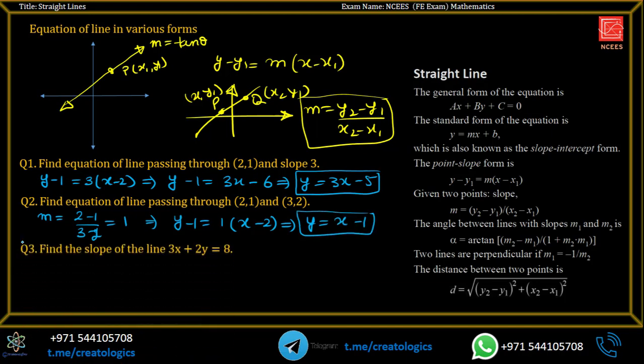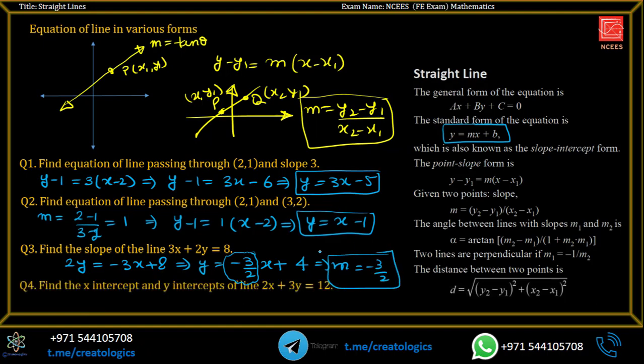Next question is, find the slope of the line 3x plus 2y is equal to 8. So this time the equation of the line is given and they say find the slope. How can you find the slope? Just convert it into this format, y is equal to mx plus b. So from here I have to find the value of y, which can be calculated as 2y is equal to negative 3x plus 8. And if I divide everything by 2, I will get y is equal to negative 3 over 2 x plus 8 over 2, which gives you 4 here. So whatever be the coefficient of x, that is your slope. The slope will be minus 3 by 2.